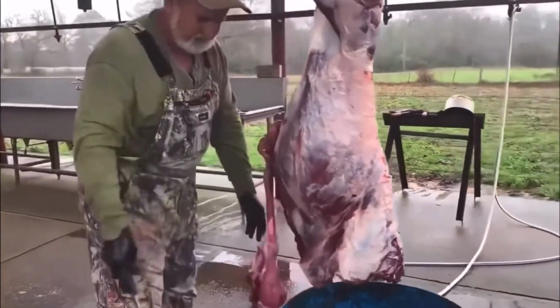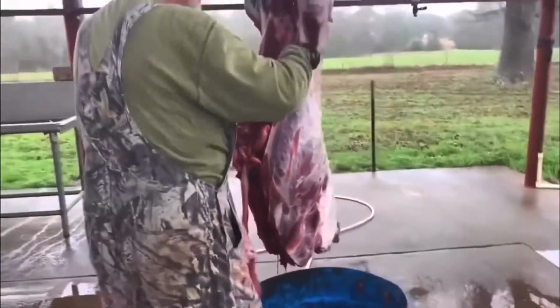Drop that gallbladder down, so if it leaks, there won't be any urine getting on that meat.